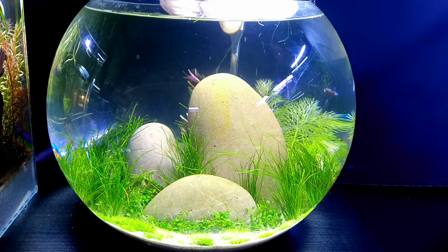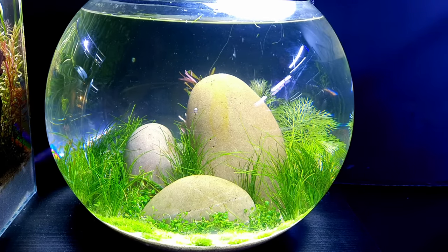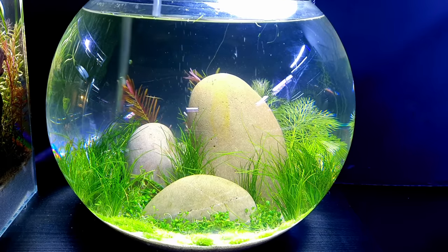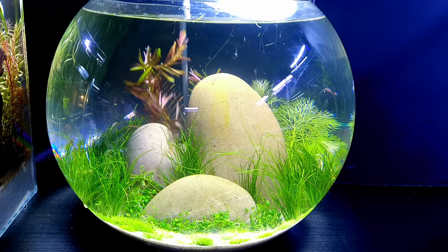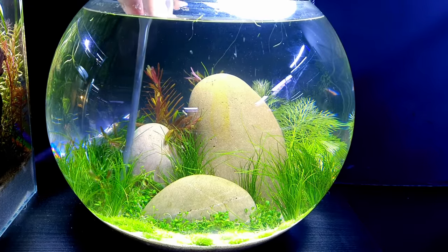Up next is the Rotala H'ra, or hurrah! I want to keep this over to the left-hand side and just create a real focal point of punchy colour. Obviously, we're working in such a small space, we have to create those cool little areas that draw the eyes in. Again, as with the Limnophila, it's trying to grow at a funny angle, so it will straighten up as the days go by.